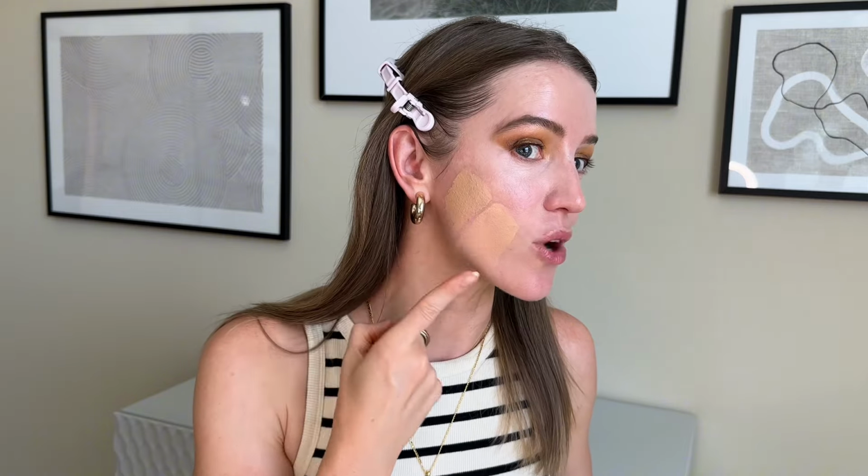I'm just gonna give it a good shake, and it says that it's a self-setting foundation, which tells me that it might not be the best for dry skin, and I'm very dry, so we'll see how that goes. I'm just gonna squeeze a little bit on my finger, and then we will do a swatch. This is the shade 9 Light Cool, and this is the shade 10 Light Neutral. Does anyone else struggle to find the right foundation shade? For example, here I feel like I am perfectly somewhere in the middle of these two shades. I think I will use the Light Neutral.